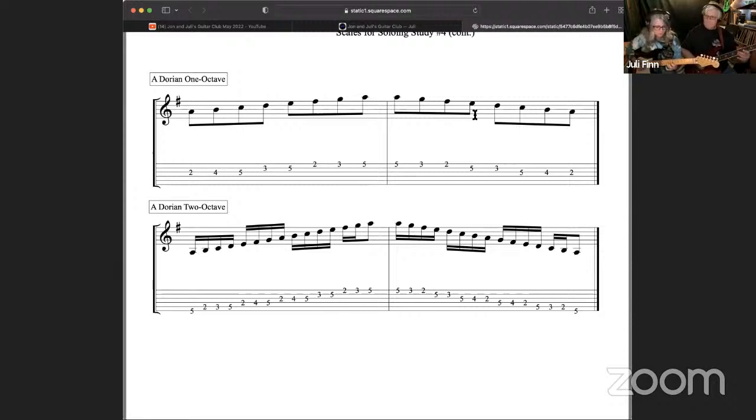Longer. Oh, I missed it. After all that, now back to C. You're back to C minor. Okay, so that's kind of what's going on with the track. Any questions about any of that?